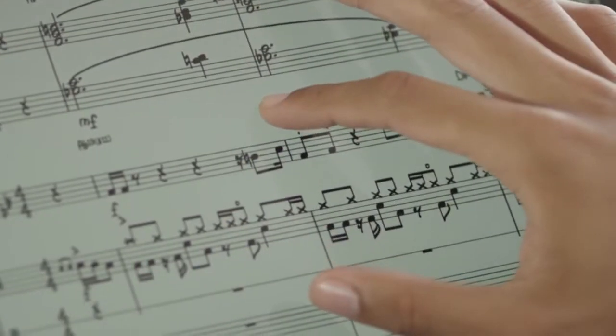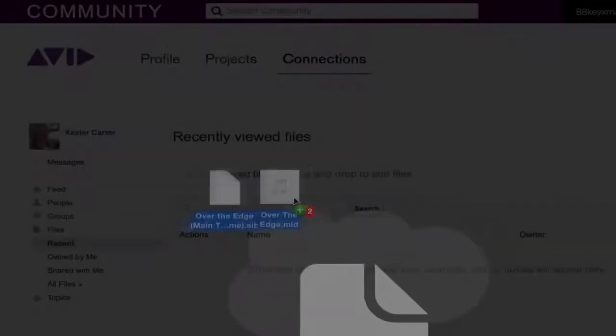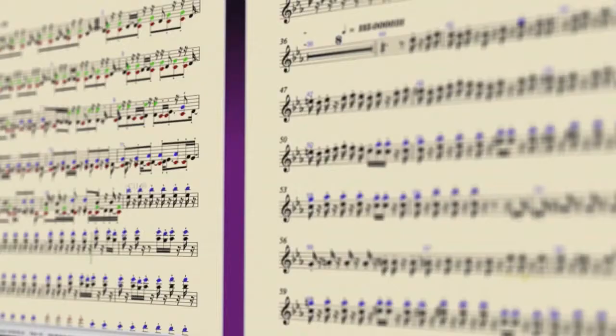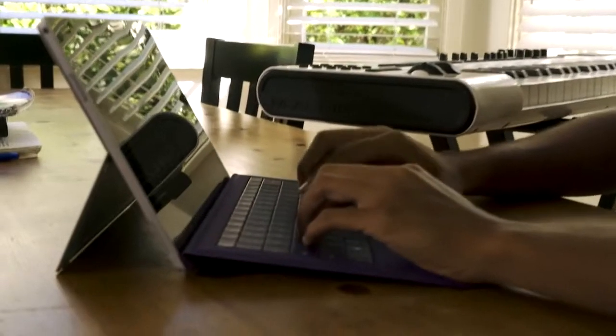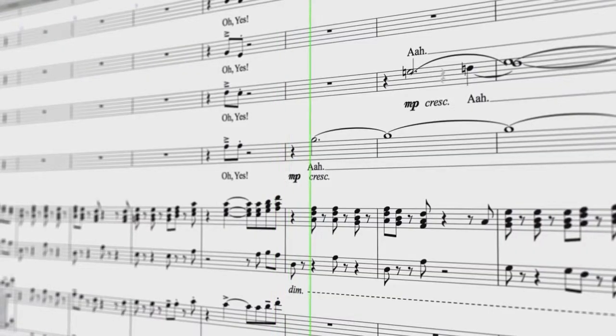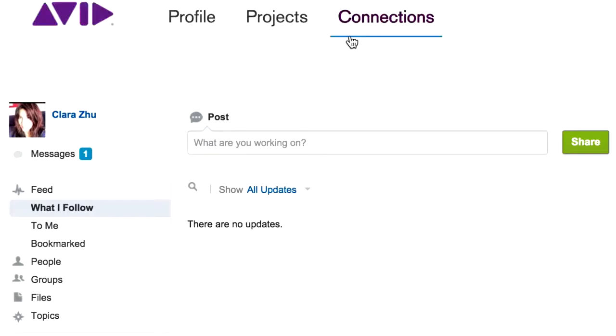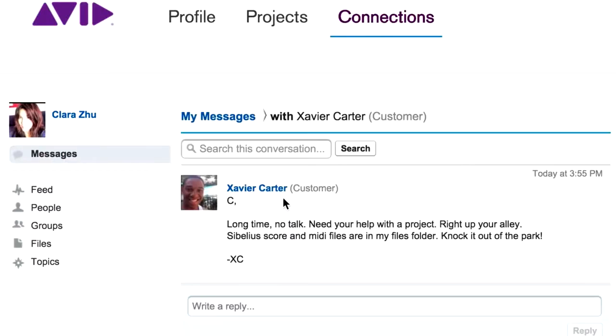Designed with today's modern mobile workflows in mind, Sibelius 8 is a simple yet powerful music notation app that easily transitions between desktop, laptop, and tablet. With Sibelius, bringing your composition to life is as simple as sending it over to Pro Tools and the thousands of musicians who rely upon it every day to make the most of their musical talents.